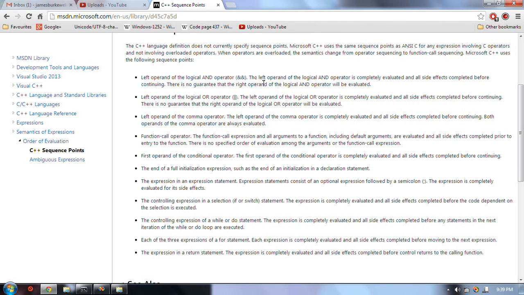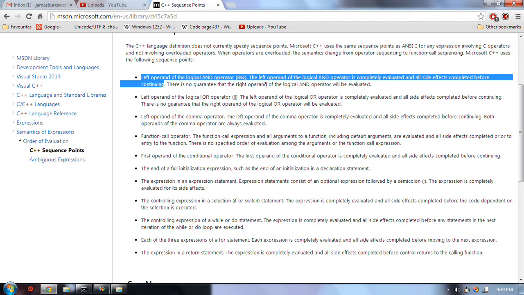You can say for sure that the left-hand side will have been evaluated, but not necessarily the right-hand side, and that's similar to ANSI.